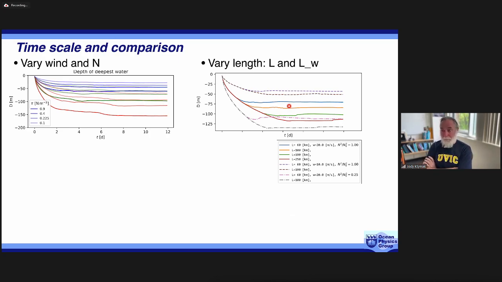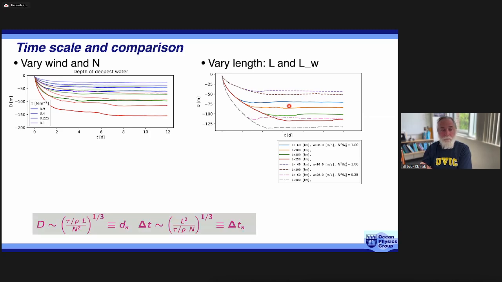And so we're able to encapsulate all of that by plotting a whole bunch of these as time series. What's on the x-axis here is time, and what's on D is that depth that we get to. And you see that as you go along in time, the mixed layer gets deeper and deeper, and this is a whole bunch of different forcings and a bunch of different stratifications. And then on the right side, I'm just varying the wind and or the length of the wind and the length of the fjord at different forcings.